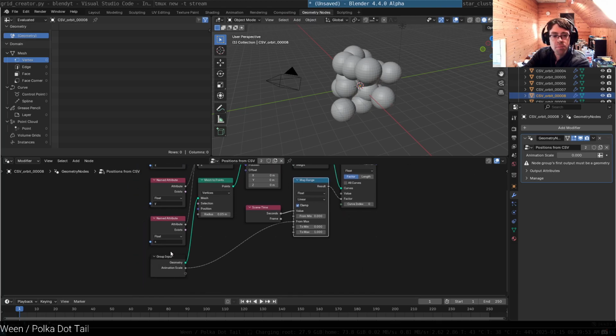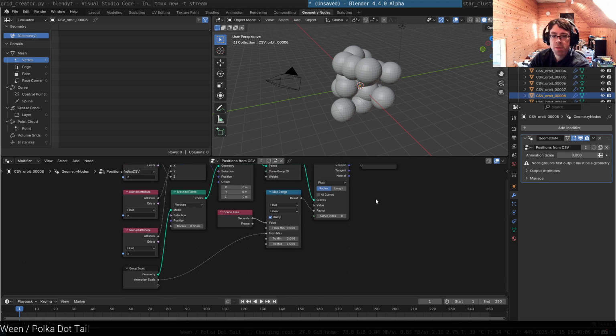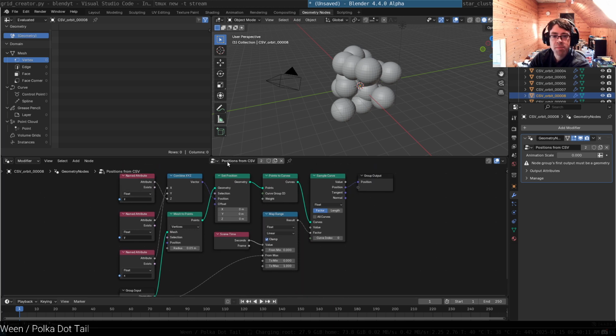What I've input here is the animation scale, which is how long I want the animation to last in seconds. And then it takes the scene time in seconds and maps that from 0 to 1. So it samples along the curve path and then updates the position.